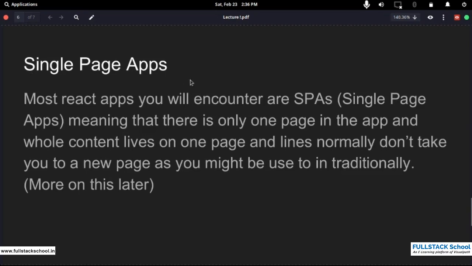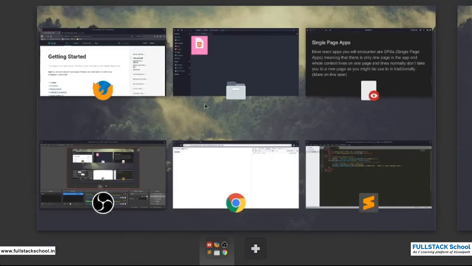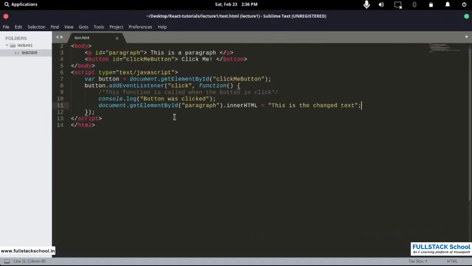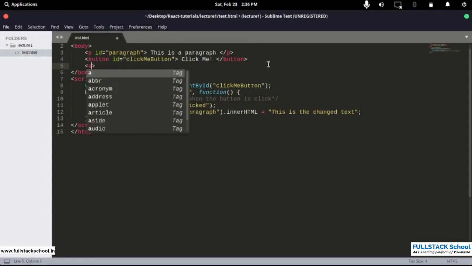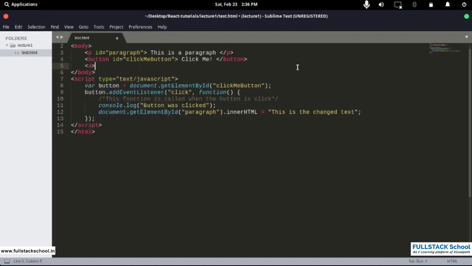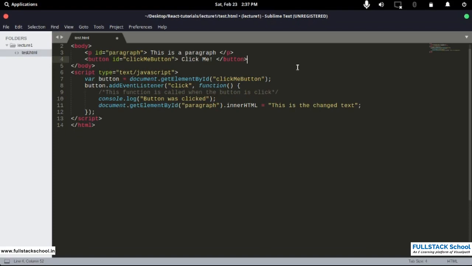What are single page apps? Single page apps are apps that don't necessarily have the traditional routing sense that we do. For example, if you know from HTML how there is this test page, and say there is another page called test2.html, and those are the two pages that you have on your website. How will you link those pages is by using anchor tags, and you're going to redirect your browser using anchor tags or any other similar sort of manner, and you're going to move between those different pages.